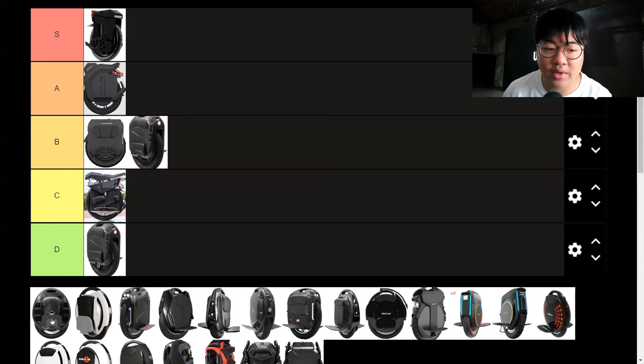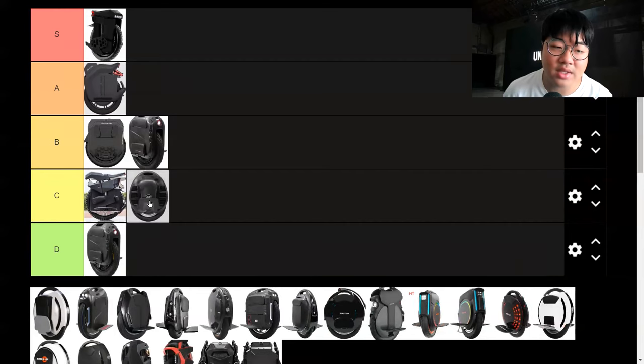It's got a flimsy handle. It's funny looking. It doesn't have the features that you'd kind of want a convenience wheel to have. So I'm going to rank this in C, even though it offers pretty good performance because, you know, it's a Gotway, but for the market that they're trying to reach with a 14-inch wheel, it doesn't do it well.